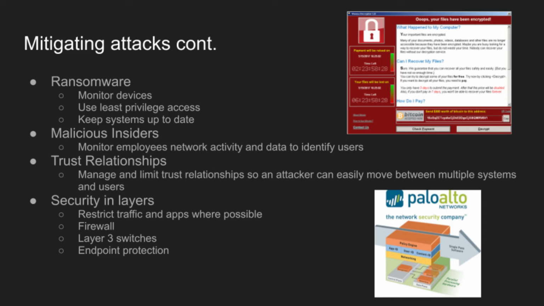Then you have switches, and generally you want to use layer 3 switches in the security end layer environment. These switches allow you to whitelist traffic between subnets or even between intra-subnet communication, so that way in a user level network, two users can't really talk to each other at all. It would be isolated if something were to happen to one of them. And then lastly, you have endpoint protection. The goal here is that you can auto stop things from running and basically pick up on any viruses that a user might have accidentally downloaded and alert the security team.